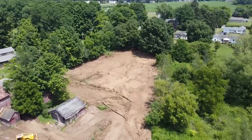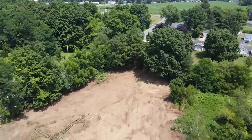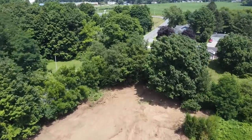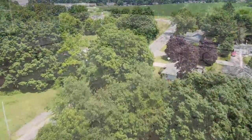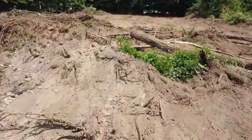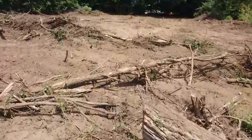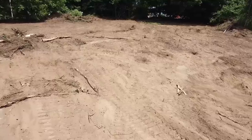There are no more 6 or 8 foot tall pricker bushes. Everything is down. At this point, I simply need to clean up some of the logs, some of the limbs that have been cut down, and there are still some trees that do need to come down. We are gonna have to wait till the fall. Steve will come back, he'll help me, and we'll do more videos about the remainder of the trees coming down.